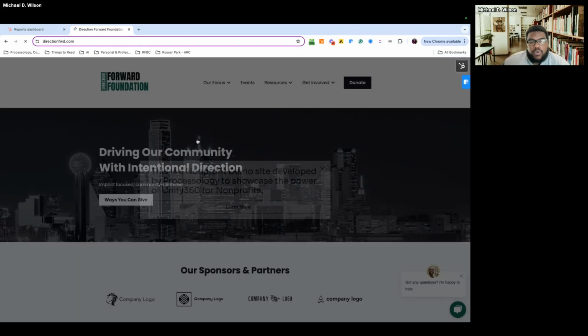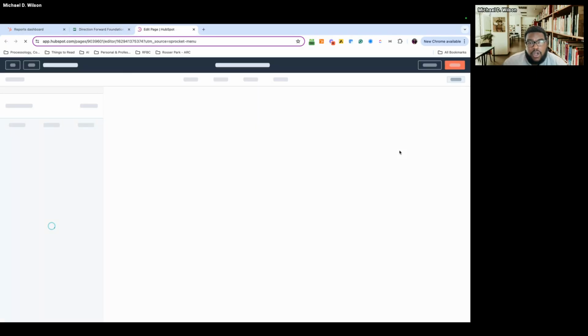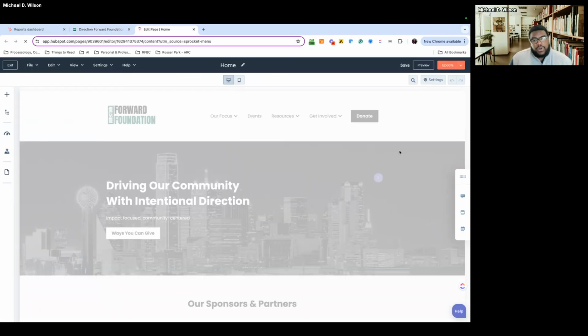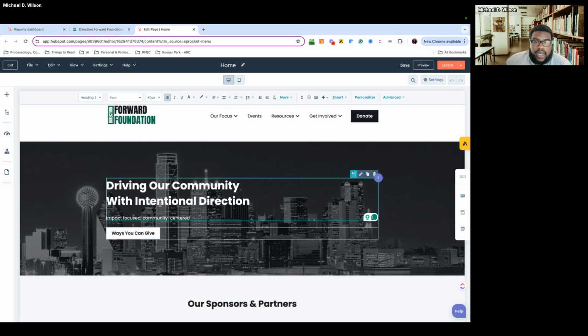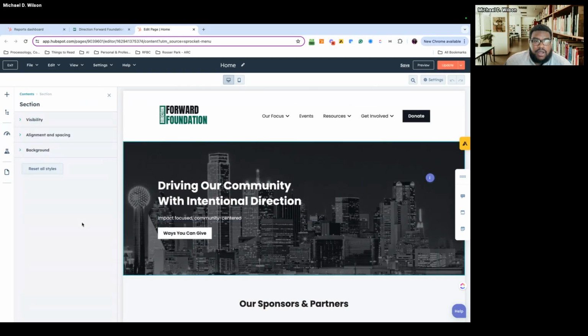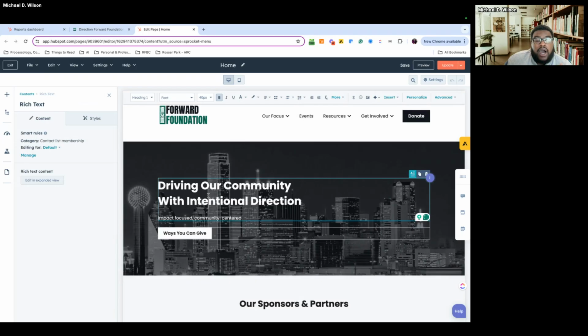So pretty simple. These websites are fully customizable: layouts, views, colors, fonts, everything is fully customizable like any other thing. But where it gets beneficial in understanding how you can utilize this data, I'm going to go into the settings of this page so that you can see what it looks like, is that we can start to customize a user experience based on the audience that we're talking to.